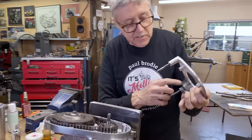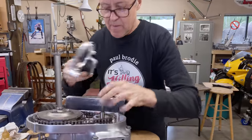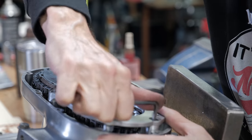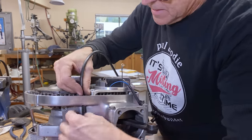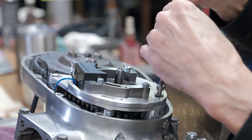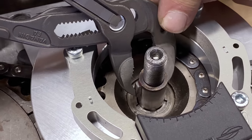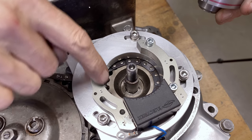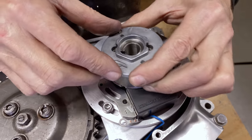So this is the tensioner now for the chain — this is something that got made up here in the shop. It's a little bit tight. Okay, that looks like it's going in better. Last time we had an issue where this wasn't quite in the middle, but we got the flywheel all straightened up, so hopefully we're good there.